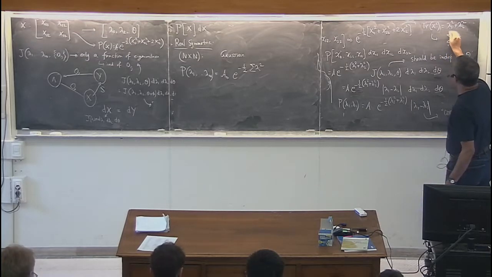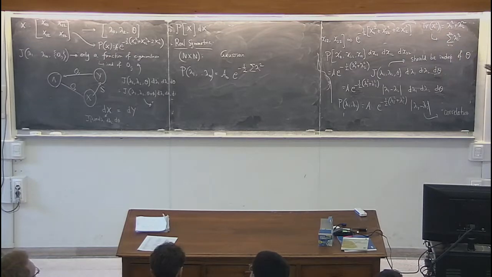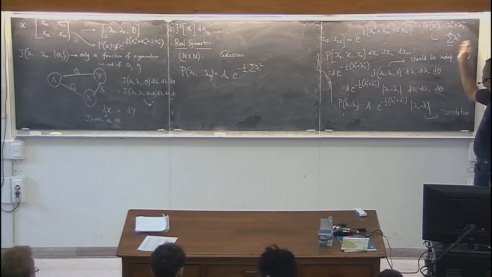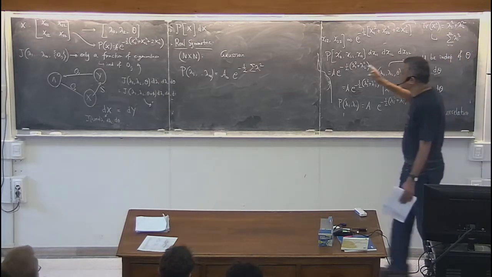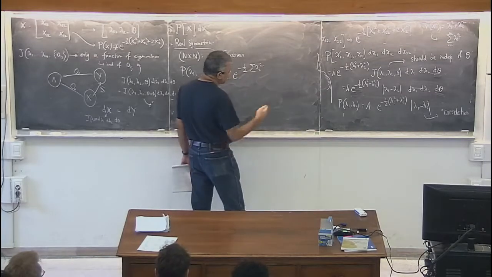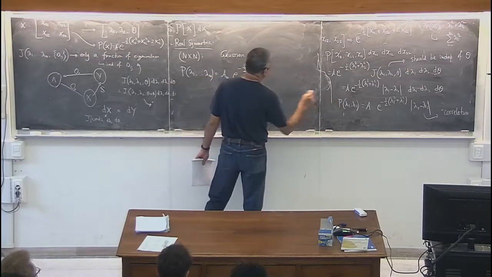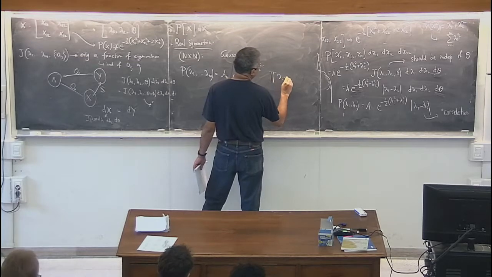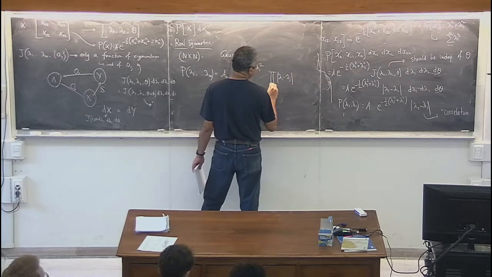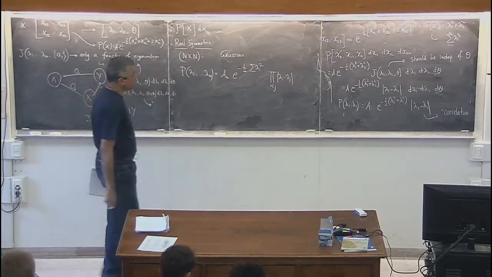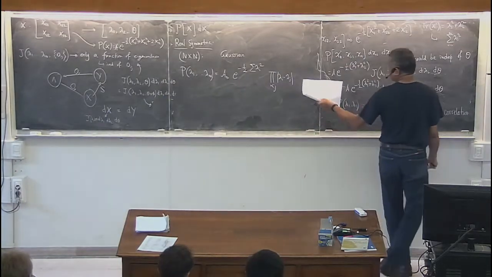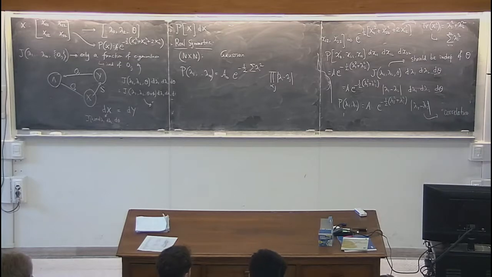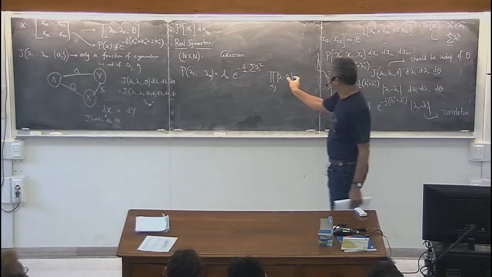It has to be a function of trace of x squared, or trace of x fourth, etc. So therefore this part totally remains, and it only depends on eigenvalues. And then there's the Jacobian part, the generalization of that. I'm not proving this. So for example, if you take 2 by 2, it's just lambda 1 minus lambda 2. If you take 3 by 3, it will be lambda 1 minus lambda 2, lambda 2 minus lambda 3, lambda 3 minus lambda 1. Okay. So every pair gets a factor which is the difference of eigenvalues. So this means the eigenvalues all repel each other, and this is for real symmetric matrices. Okay. So this is the Jacobian.